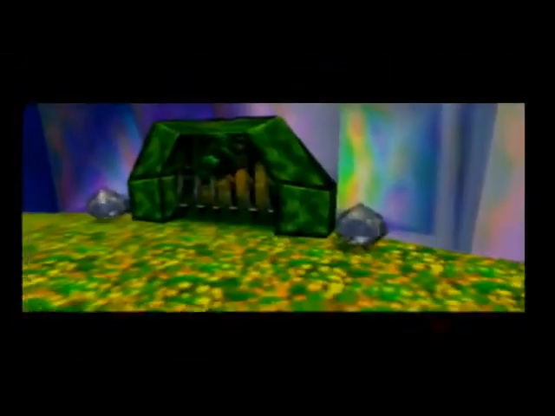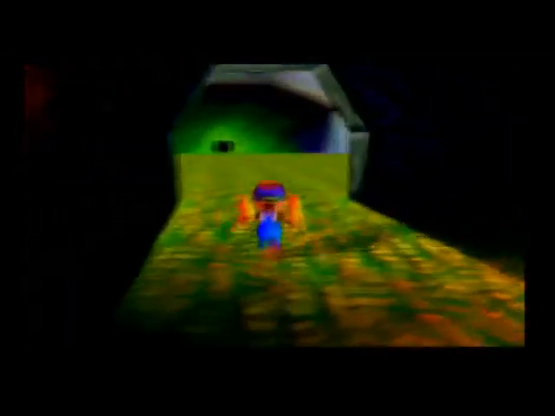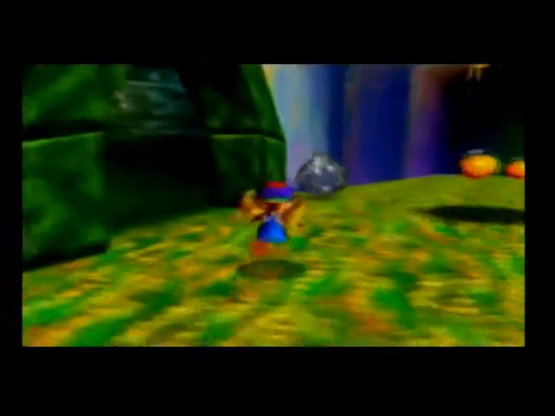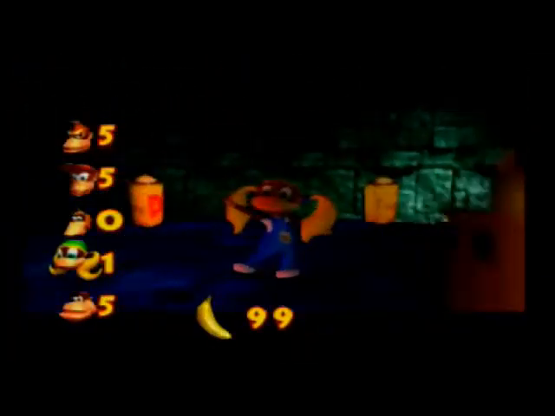Three banana balloons in here. Nope, doesn't look like it. Okay, so let's hop on this one. Open number three. Yeah, it's just gonna annoy me. If I don't get it, it'll just annoy me. Now this way. Ow! And there we go, that's the first one for Tiny in here.